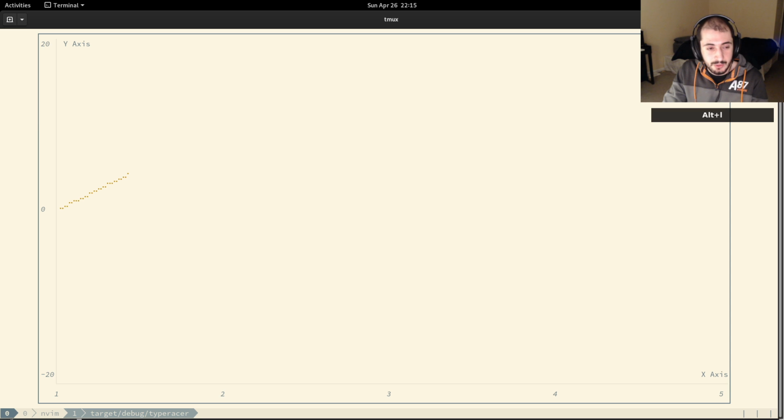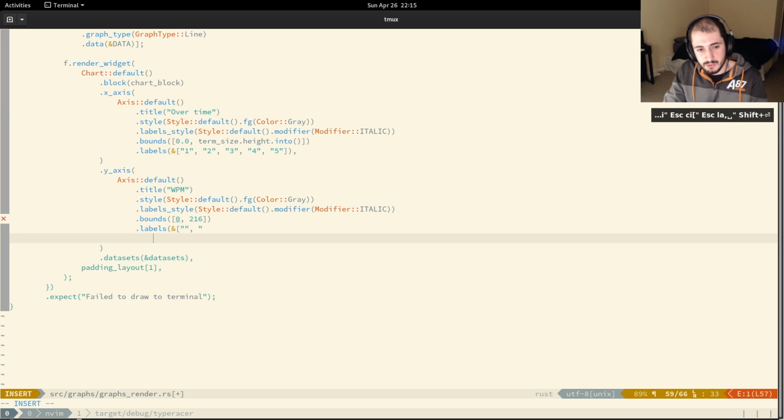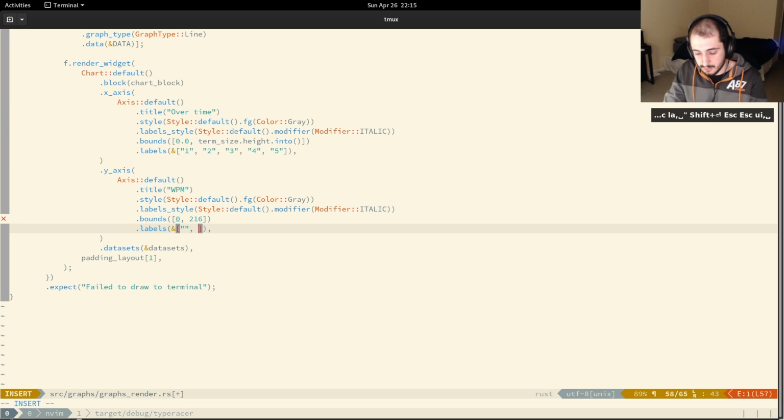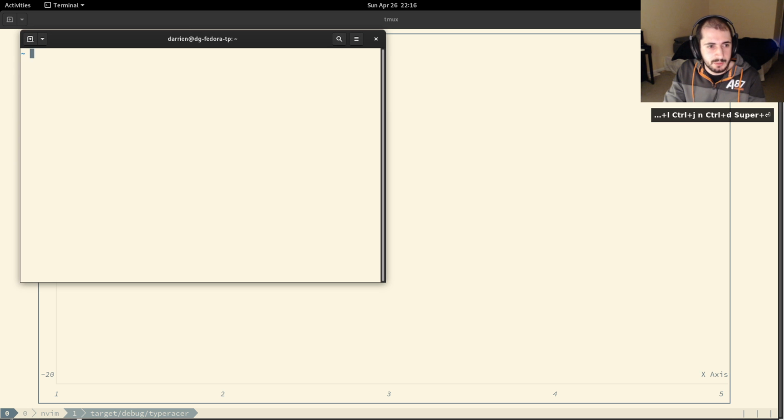And then we want labels. So we're going to do this in increments. Oh, I see how this works. So we're going to do this in increments of 50, maybe. 250, 100, 150, 200. I feel like that might... Let's just see how it looks in the... I want to see it in a tiny terminal. TUI. cargo run dash example chart.